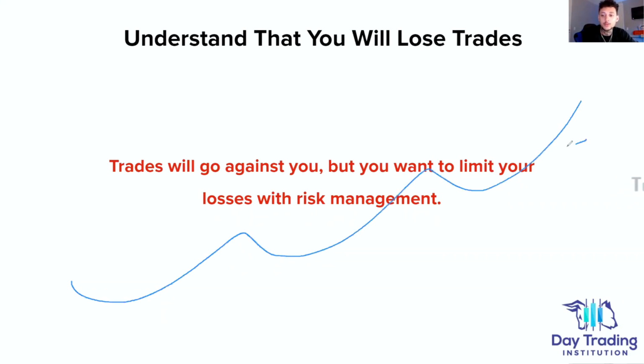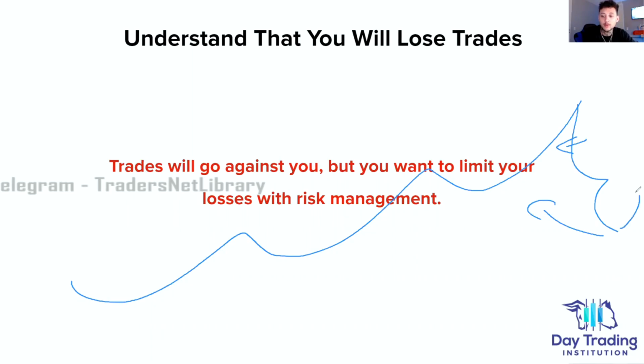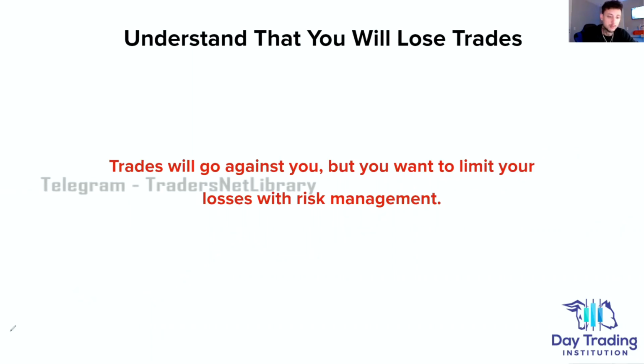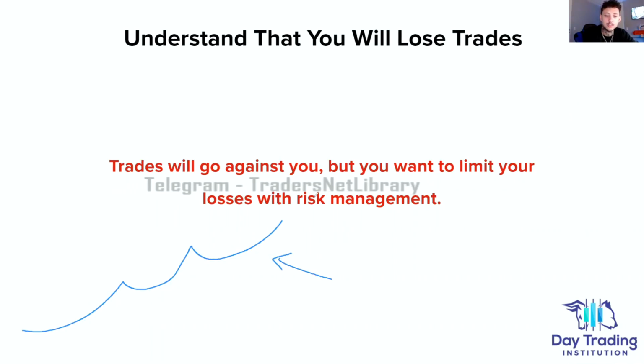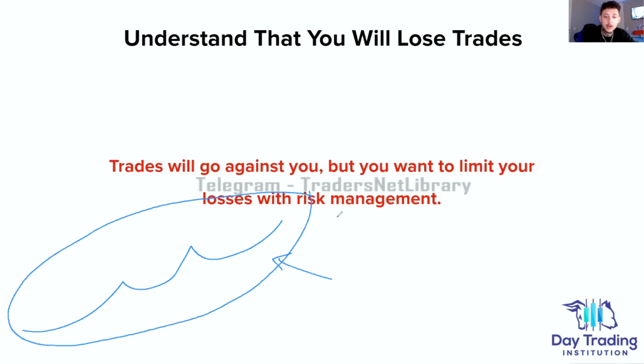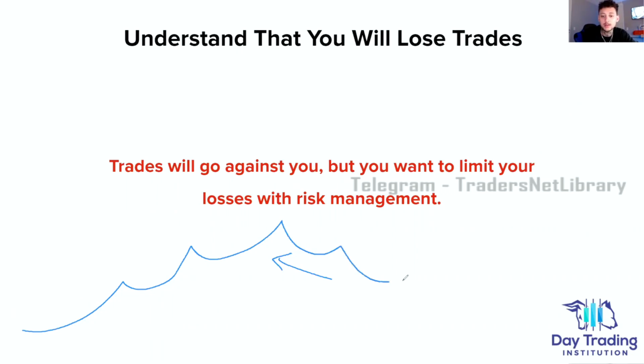And this will be your winning streak right here, and then your losing streak will come in and start to diminish some of these profits before you have another winning streak, right? Let me draw that a little bit smaller. So let's just say that this is your actual winning streak right here. This entire equity curve in your P&L is what your winning streak is. And then your losing streak looks something like this, right?